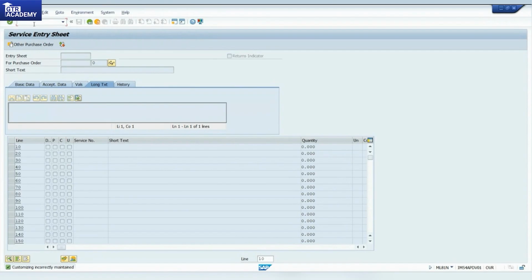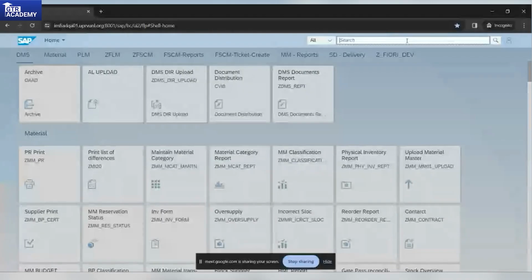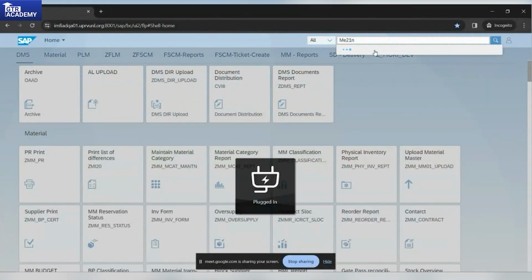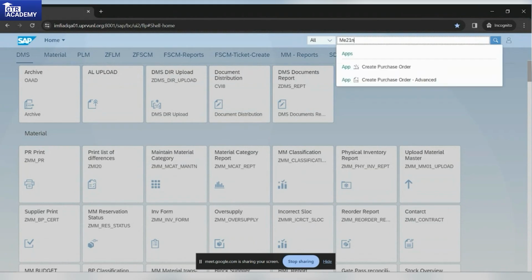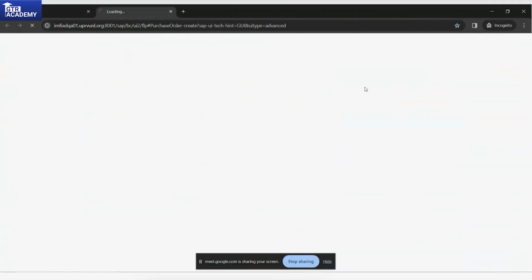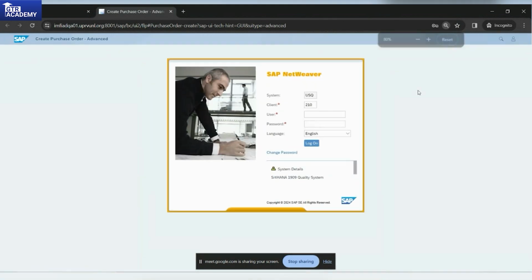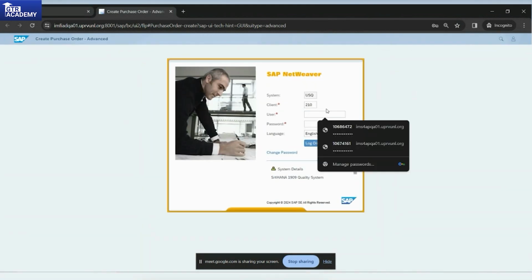Okay, I'll go create a PO first. Why am I creating a PO? Because without this, my service entry sheet will not work. Okay, let's create. This is my purchase order.